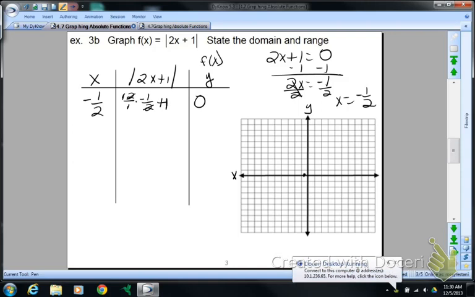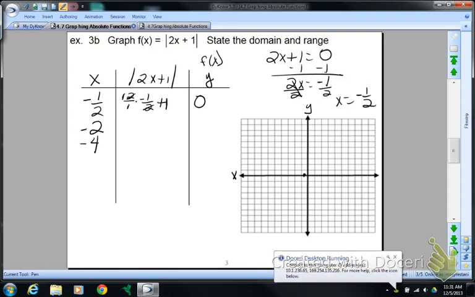Now I am going to pick 2 values to the left of the vertex and 2 values to the right. So I have several options. What's to the left of -1/2? -1, -2, -3, -4, -5, -6, and so on, right? Would I be smart if I picked -1? No, that would not be smart because it's too close. So I should pick what? -2, skip, and do what, -4? Do every other, just to space it out a little bit. So I'm going to pick -2 and -4.